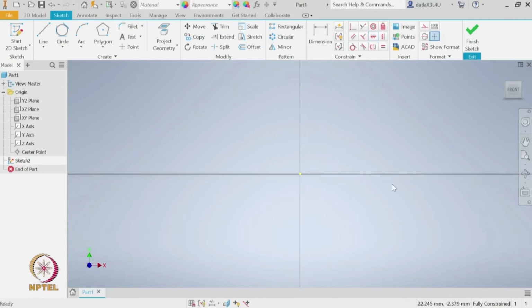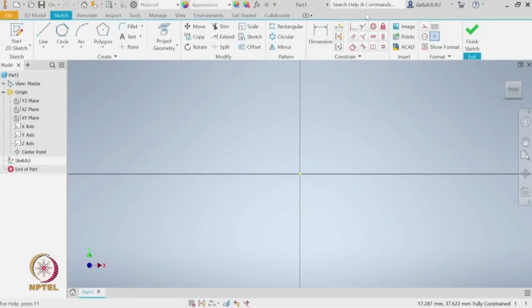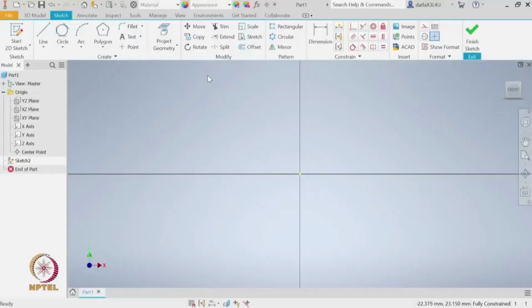So, what we have been looking at till now is how to create 2D entities in the sketches using lines, circles and rectangles or polygons. Similarly, we have also used constraints to completely constrain the profile, so that in future whenever we make changes using the parametric capability of this software, we get a neat object. There are other ways to modify the created geometry. Here we have several commands in the modify menu, like trim, extend and split. Let us quickly look at them.